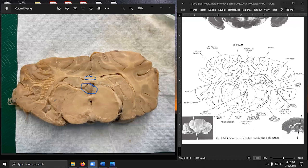The optic tract, I can't really make out here on the left. Maybe I could make it out a little bit on the right. It'd be a very small sliver. You can basically guarantee that next to it, though, would be the lateral geniculate nucleus. So we'd have something similar on the side where it'd be a sliver, and then LGN would take up this portion of the thalamus here.